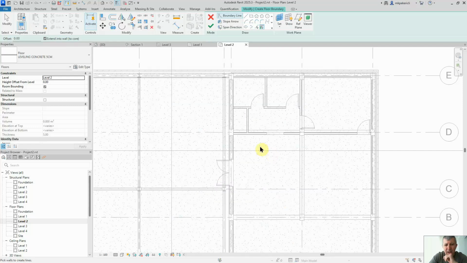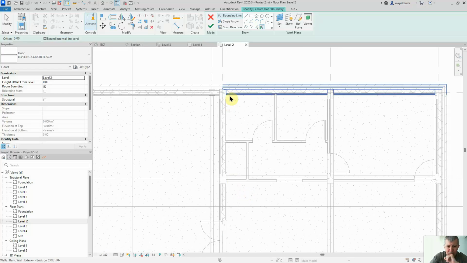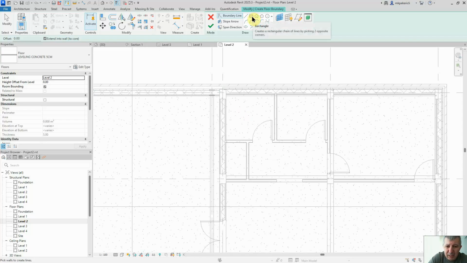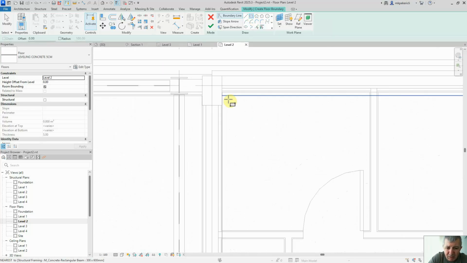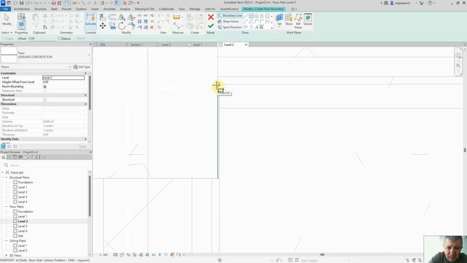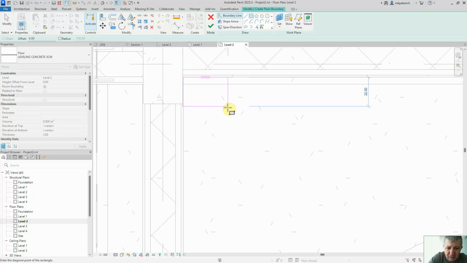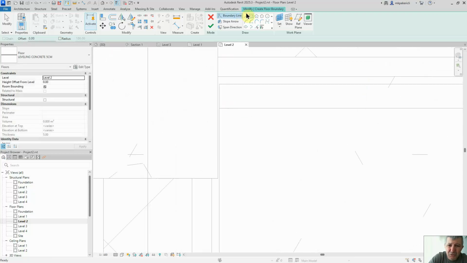Okay, now the leveling concrete that we will put will be below these walls. So it's something that we have to check. I will basically use the rectangle, and basically I will start from here, and no, I think I'd rather do it with line.